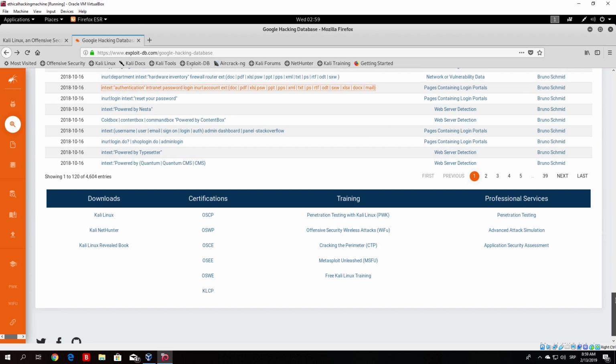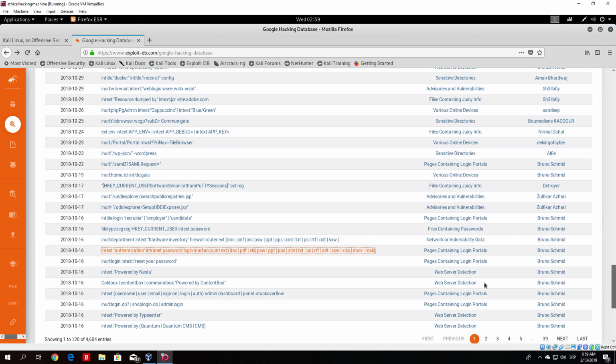So that's all I wanted to show you. As you can see, they basically explain for every command what it does, such as for example this one or this one, admin dashboard.